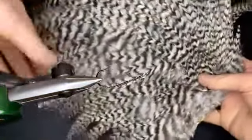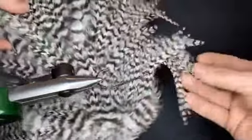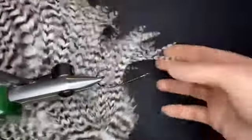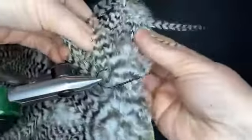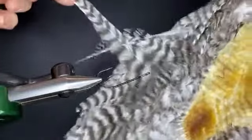So this is the Grizzly, the freshwater streamer saddle. And I'm going to try to grab them. So in the front here, the fibers are stiffer towards the front. So flip these guys over and see what's in the back. You want something somewhere in between. So like this is good because you got a little bit of mix of both.